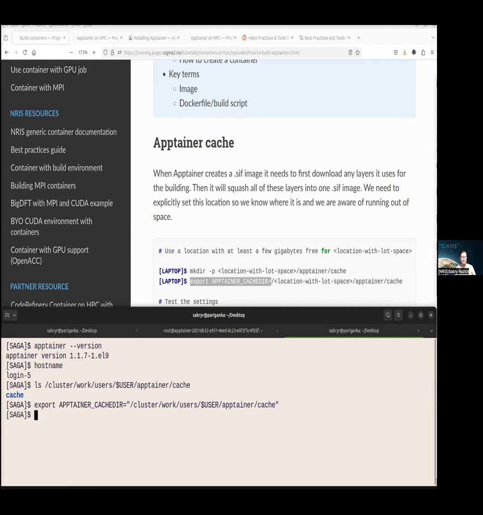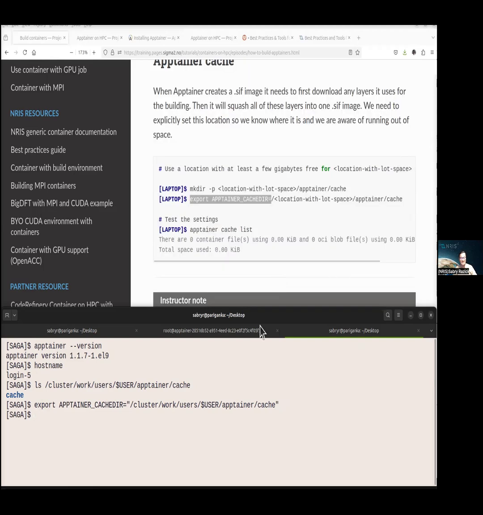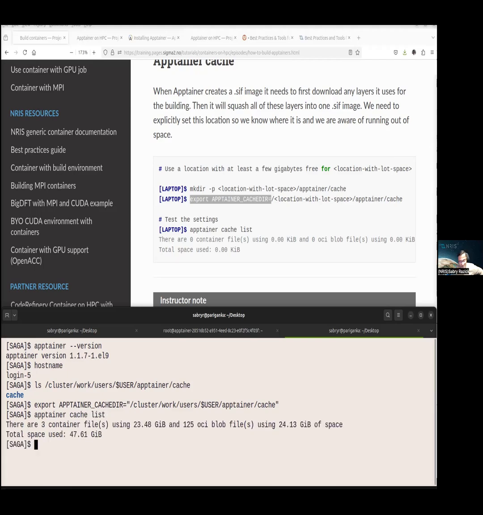Before you do anything, you have to set up this cache. Then I can see what I have maybe already done. There are 3 containers. When I do this, some things might go faster than for you if you are following me, because if I have already downloaded some layers of a container that I'm going to use, it's going to be a little faster.